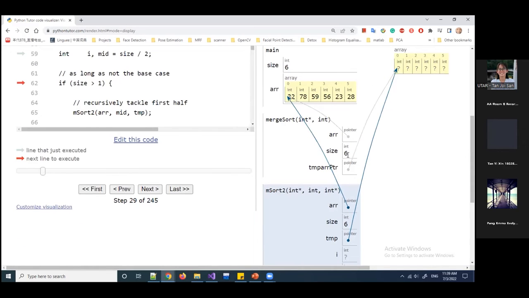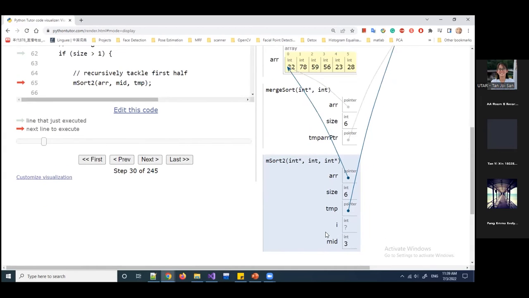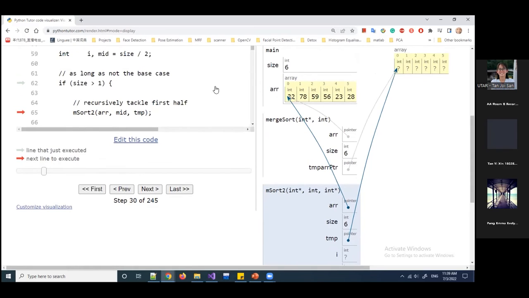Size is 6 divided by 2, which means 3. So the index to split depends on that, which means the first part is 32, 78, and 59, and the second part would be 56, 23, and 28 here.